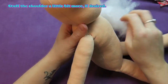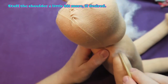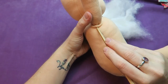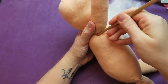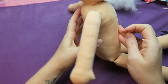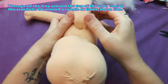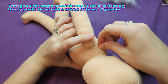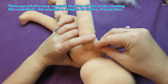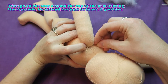Stuff the shoulder a little bit more if desired. Then go all the way around the top of the arm, closing the armhole. Go around a couple of times if you like. I typically like to just make the stitches so nice and tiny that I don't have to go around several times, but I usually go around 1.5 times just to make the top look really nice and neat.